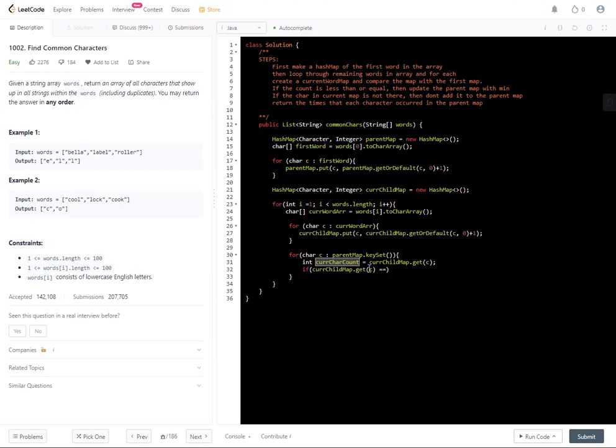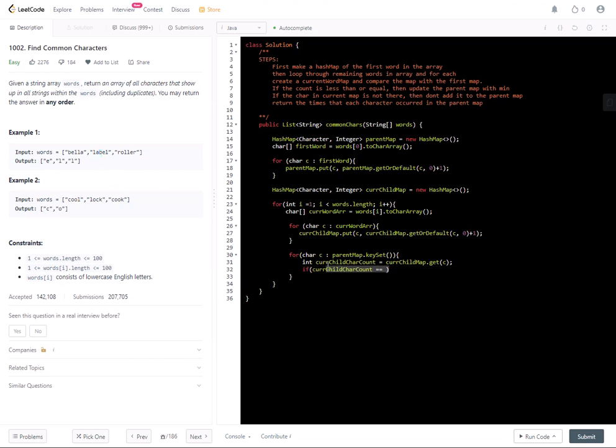So what we need to do is, this contains C, right?